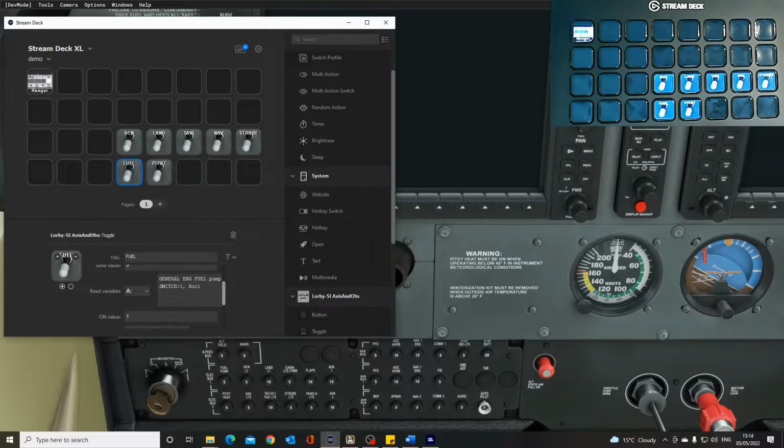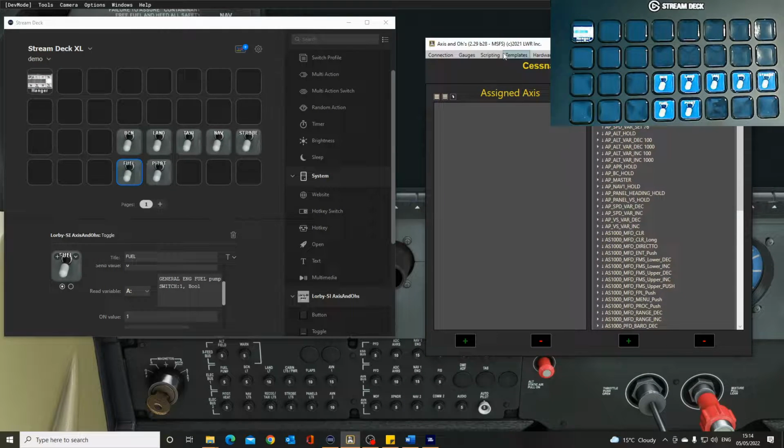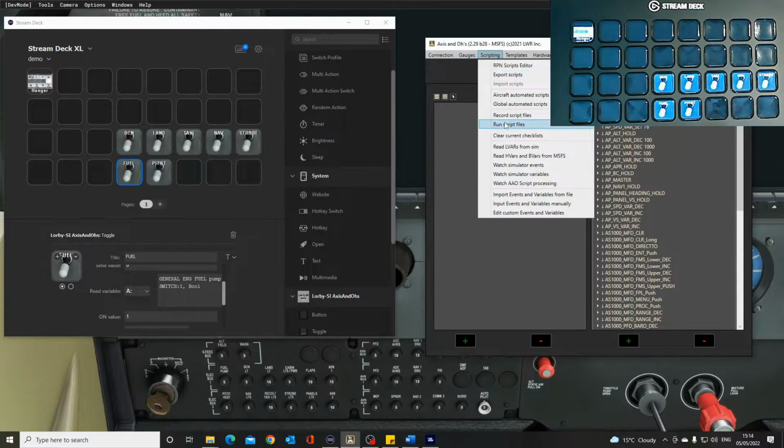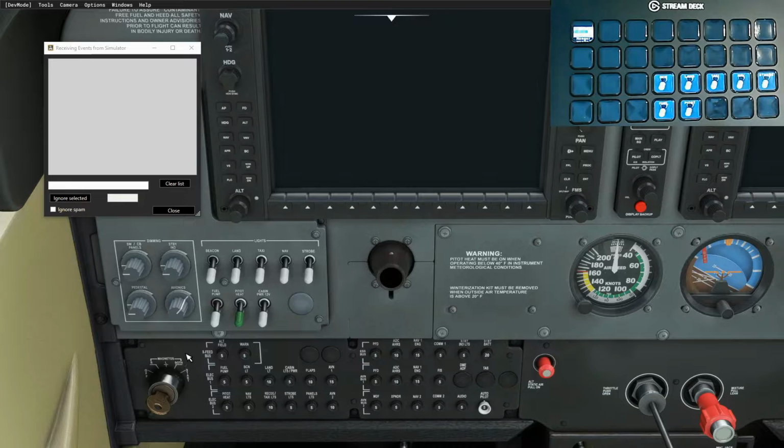At first glance it looks complicated when I start to work on it. If I do our normal trick of trying to read the events, so if we watch the simulator events, as I click right on this, it sends this one here, Magneto 1 set, and it sends a code 1.